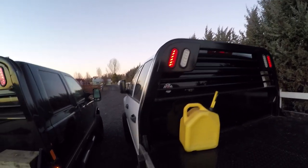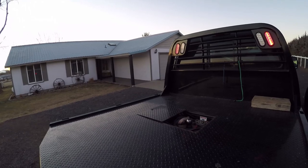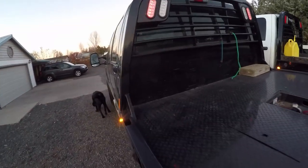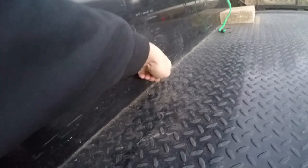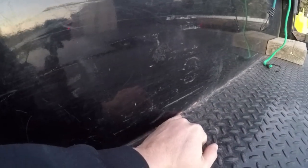I do like the look of the headache rack with the lights in it, and I do like the reverse lights - it's really nice at nighttime. The third thing I don't like about the headache rack is this piece - it's flimsy, there's no support on the back side, it's just welded there, there, and down here. I've already put something up against here, strapped it down, and it's already cracked. You'd think they run a bead all the way along the seam, but it's some caulking or maybe paint - mine chipped out right there and I've already got some structural problems with the front of my bed.